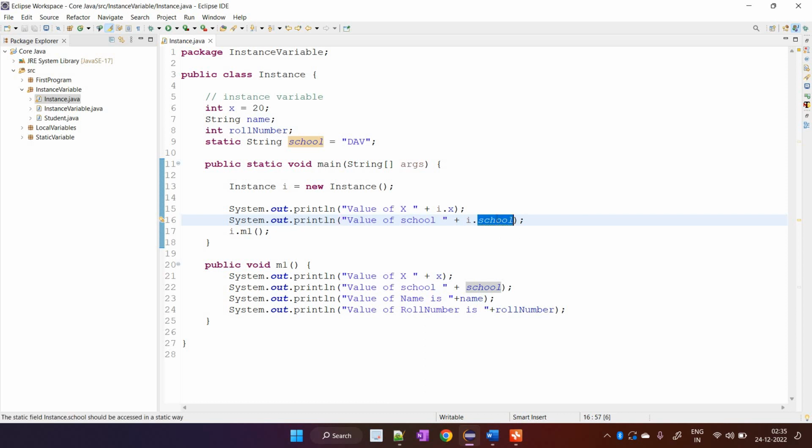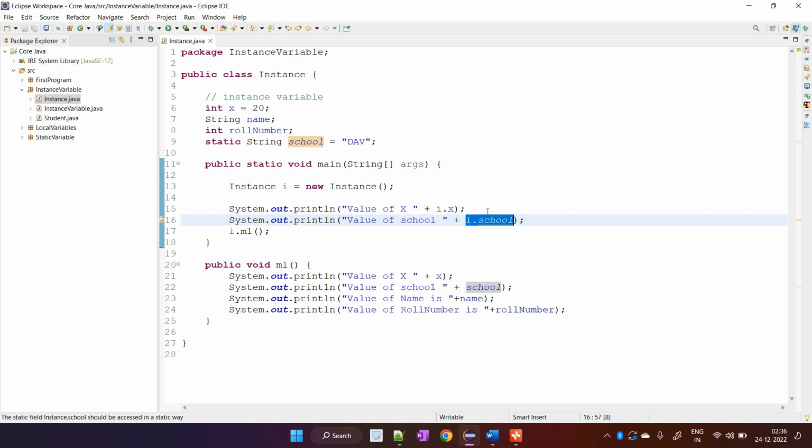What type of variable is this? This is a static variable. And what type of variable is this? This is a reference variable. I'm getting a message, highlighted in yellow, saying the static field instance school should be accessed in a static way. It means whatever I'm trying to do is not as per the standards, but it is allowed.